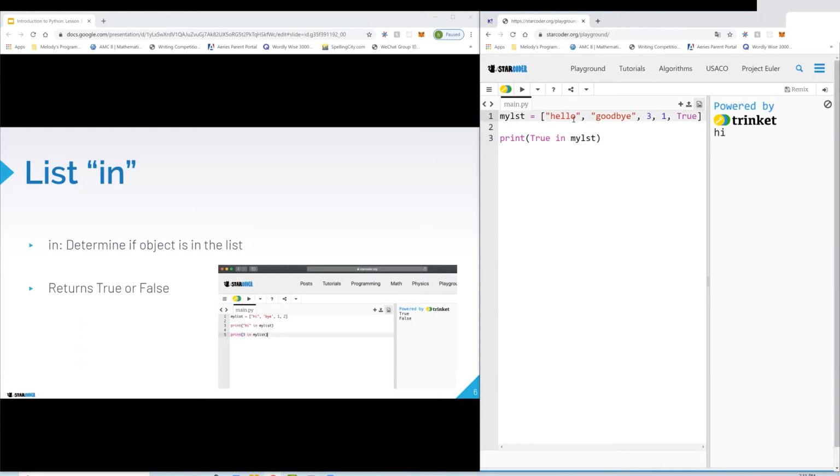And it'll search through it. It'll go, this is not true, this is not true, this is not true, this is not true. And then it'll find whether or not true is inside my list. If true is in my list, it's going to return true. And if it's not, it's going to return false. So what do you think happens when I print this piece of code out?